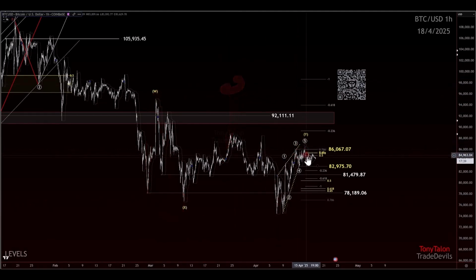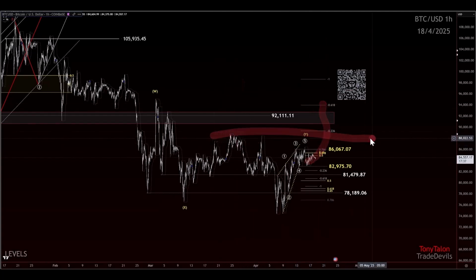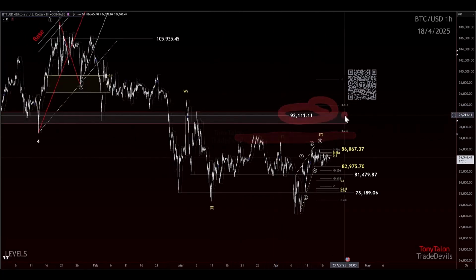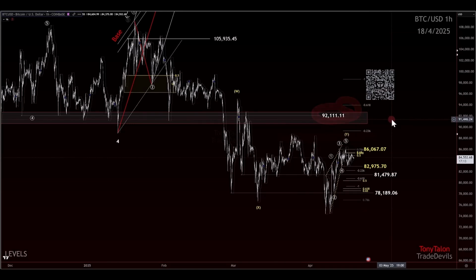But maybe if we end up going back up there, I'm going to be keeping an eye on these levels to look for sweeps. We'll have to look for correlations within the Elliott wave and all that stuff. But this level here is the next big level the bulls have to beat and close above to make it an official change of trend. And then we have to retest this 92 level and see if we like that and if the bulls want to take that over for a continuation up to the upside.